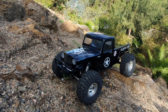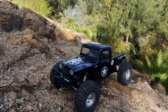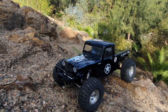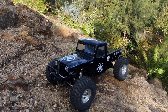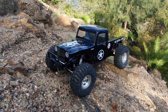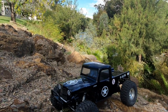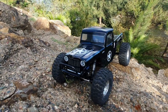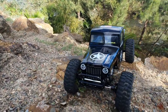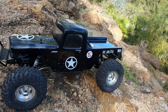At the end of the day, I may end up tuning the shocks a bit more, thicker fluid, might go stickier tyres. I do have high rocks sitting at home, but at the end of the day, I am really happy with this. I think ultimately I'll end up getting a cliffhanger body to go on it as well. This can be my beta shell. It's already got plenty of marks on it.